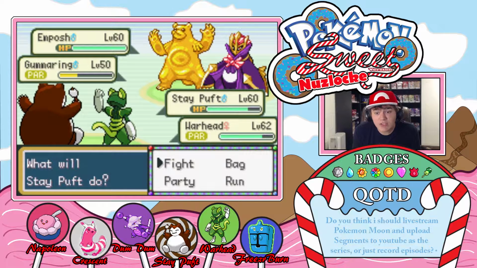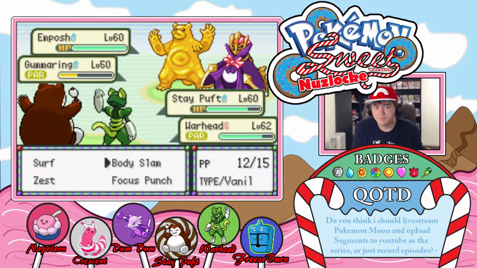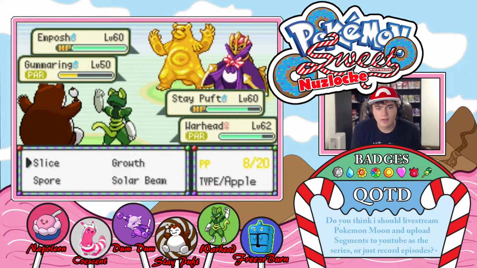Emposh? Look at how sick that mon is! Dude, you don't even look like candy. You look like a king. You look like you're royalty. You've got a cape and swords for hands and a crown and gems and a massively large crystallized bow tie. I want you on the squad. We're gonna go for Body Slam and Slice on it.